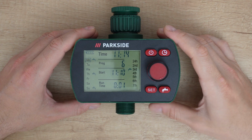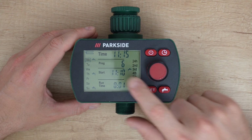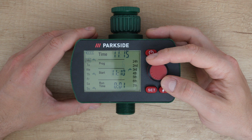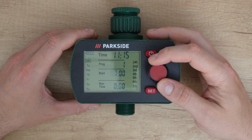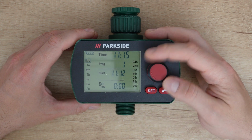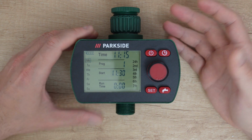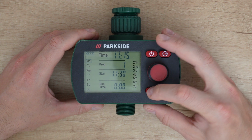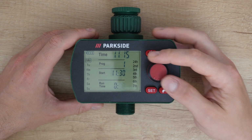Time was set up. Now to program this automatic watering, we need to press and hold the set button for 2 seconds. It will start flashing the program. Then with a rotary you can choose the program from 1 to 6, the maximum. 1, set, start the hour. Now it is 11:15. 11, set, again, minute, adjust the minute. 30, set, how long you want to run the automatic watering. You can choose the hours, maximum it is 9 hours. Set, it goes to the minute. Maximum 59 minutes. I will choose 1 minute.